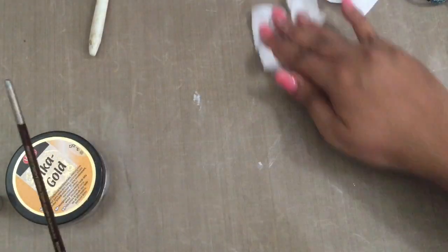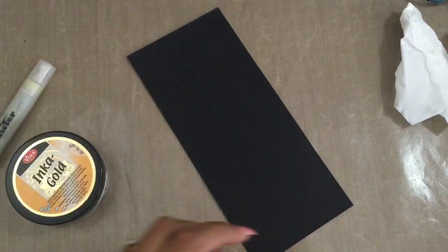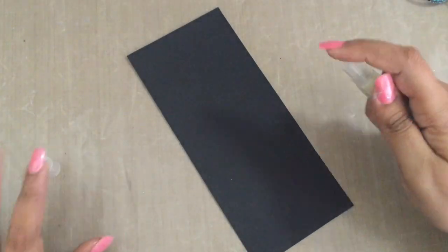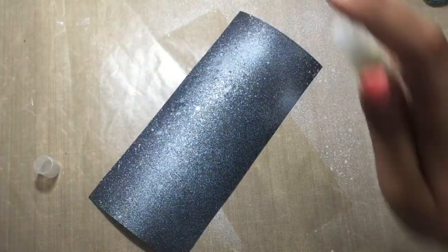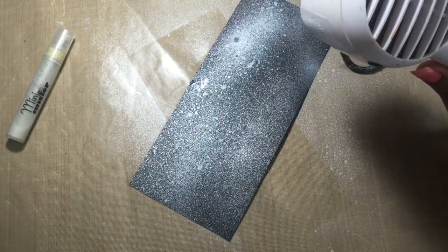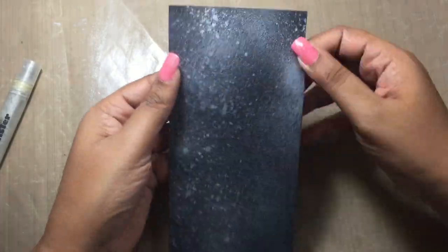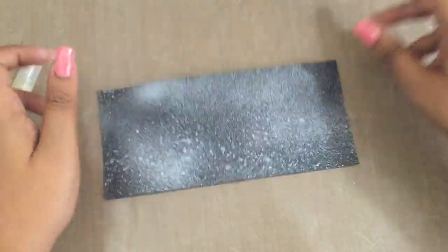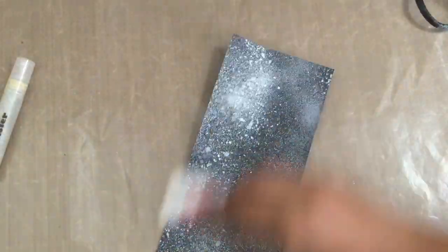The surface I'm using is the Ink Essentials craft mat — a must-have tool for all crafters as it cleans very easily. I'll start spraying it over the black cardstock. I've switched on my light so you can see the reflections better, and I'm drying the entire surface with a heat tool. Once the surface is all dry, we'll buff it again with a dry tissue paper — buffing helps to get the real shine and sheen which Inca Golds are absolutely famous for.